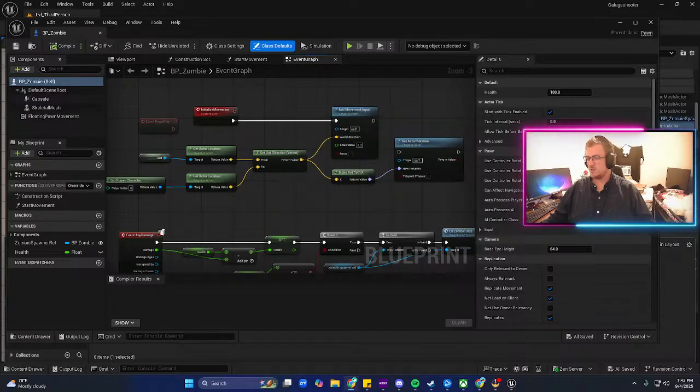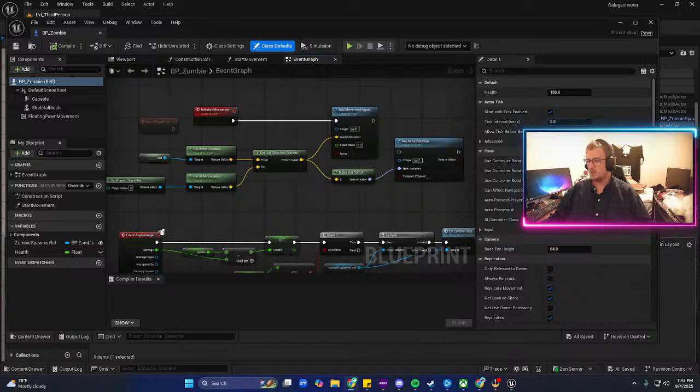The Add Actor World Offset logic I showed previously will only work on event tick because it needs to be executed every single frame. When called from the initialized movement event, it runs only once, moving the zombie a tiny amount before stopping. Let's adapt the logic to your setup. We'll use a floating pawn movement component, which is designed for exactly this kind of continuous non-player movement.